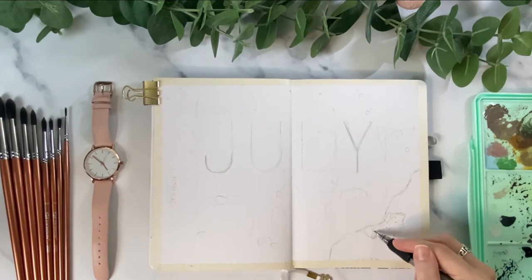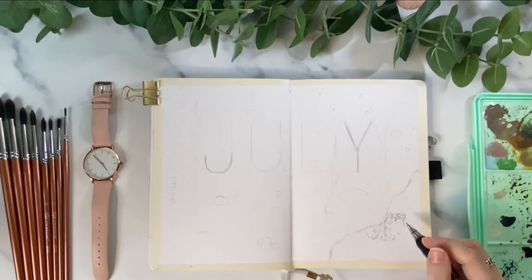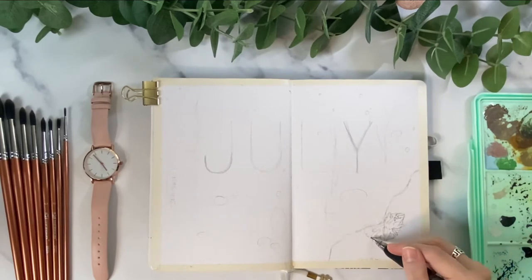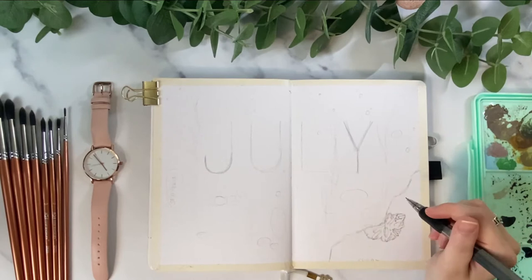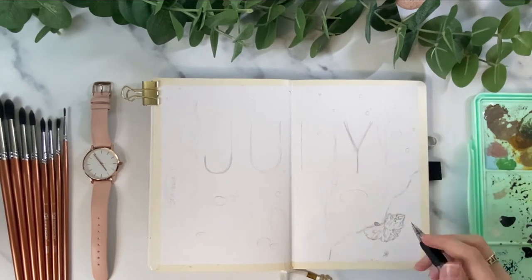I've been seeing a ton of other creators being inspired by water this month with a lot of ocean themes. And while I think it's normal this time of year, I also think that a lot of us are really hoping to get this COVID situation under control soon so that we can go outdoors and enjoy the summer weather.